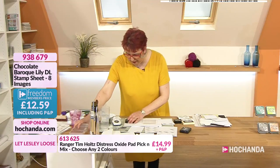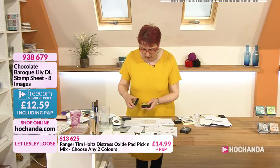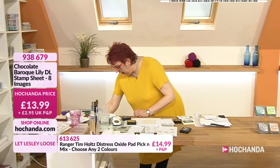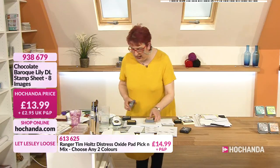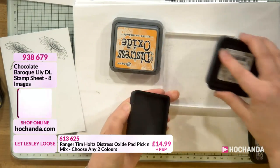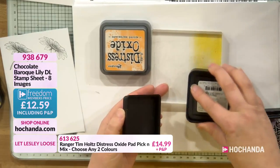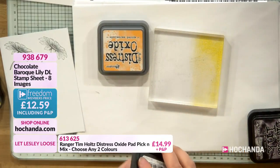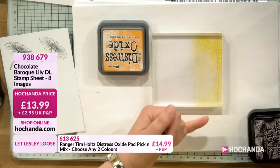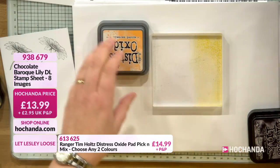If I take one of my ink blocks, I'll take the fossilised amber because that's good to see for a dye based, and I'll take the spiced marmalade, which is similar colour. Okay, and I hope you can see the difference on these. So there is the fossilised amber, and you can see that's fairly opaque. You can still see the white underneath, and it's sort of a much thinner ink. It almost looks like water with colour in it.